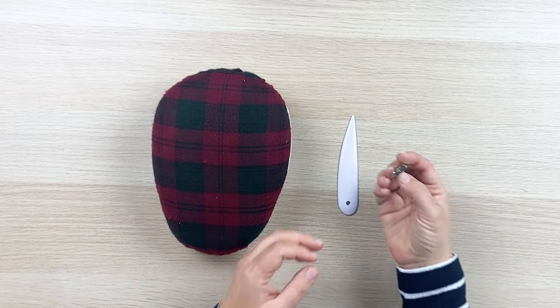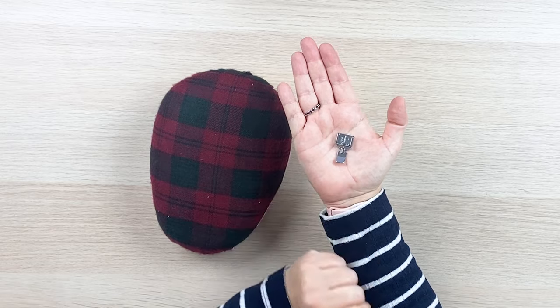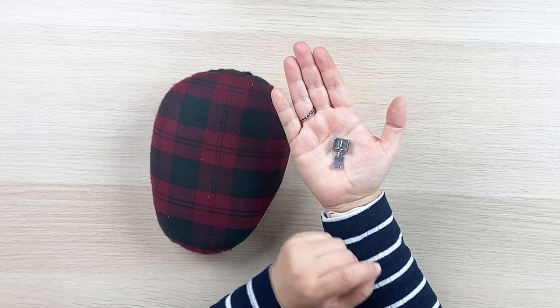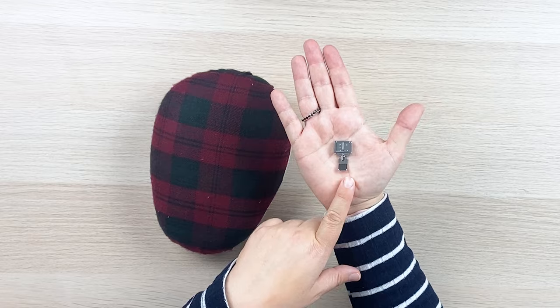And then finally, if you have it off your machine, a zipper foot, and this is the zipper foot here, is incredibly helpful for sewing the zipper on. You can do it without one, but I wouldn't really advise it. A zipper foot really is a very, very basic thing that you want with your sewing machine. So I would suggest if you don't already have one, you buy one and make it work on your machine before you start sewing your Elmley.